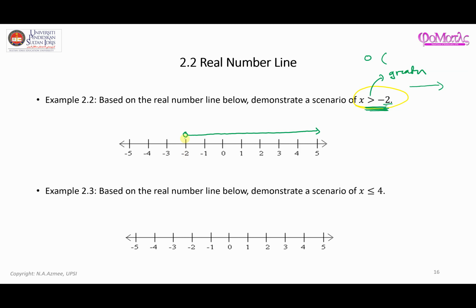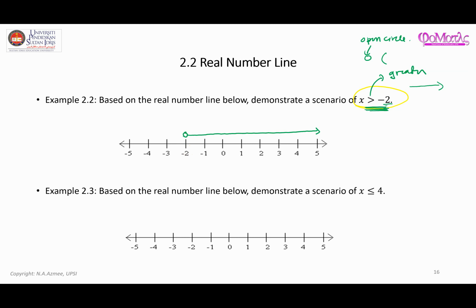Okay, and you can see that by using an open circle right on top of -2, it means we consider the value of x to be greater than -2 but not -2. So -2 here is not included. Although the symbol here is right on top of -2, -2 is not included because we have already understood that when you use the open circle notation, the number right on top of that notation is not included. So when you look at this line over here, it basically means the values of x that are greater than -2 but do not include -2.